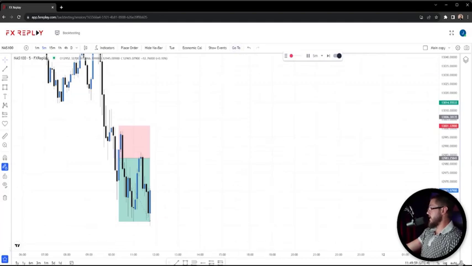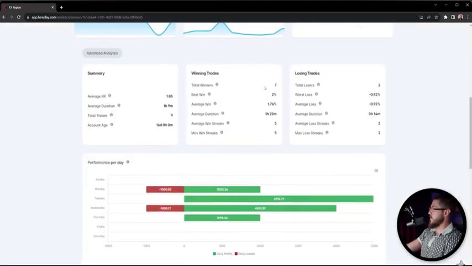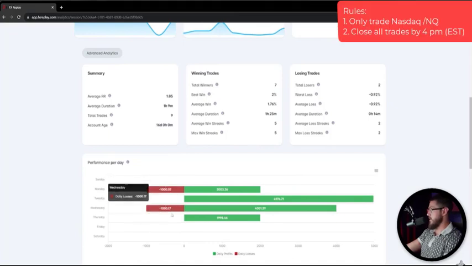So let's go ahead and go to the next day. As you can see, the account's up 10% already. This is just in, I think, a little over a week. So the overall statistics, it looks like Monday and Wednesday were the only days that saw losses. The average trade time is 1 hour. That's not a long time.